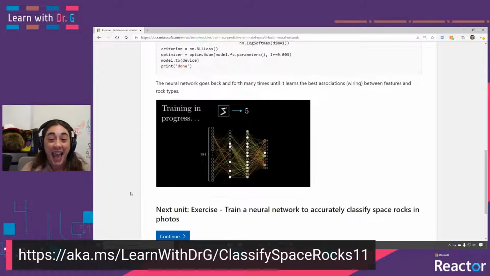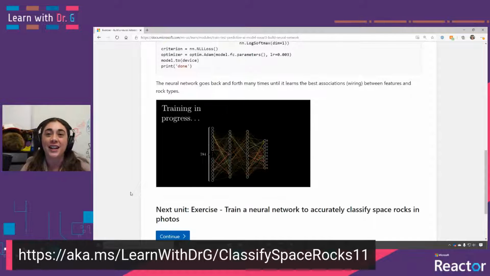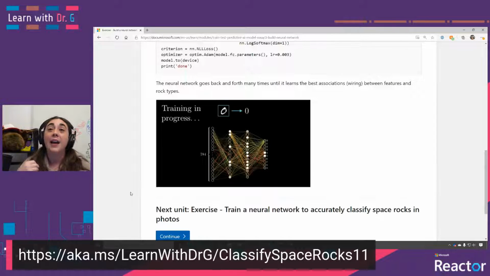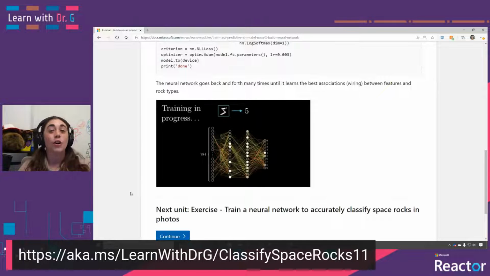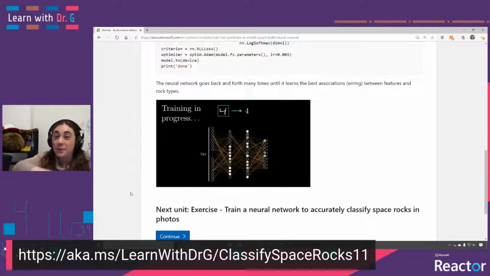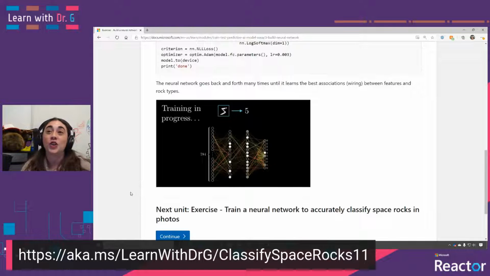I may not be an expert machine model person. I may not be an expert in neural networks, but I love understanding the way in which we're helping machines to learn. And because they're machines and because they can see more detail than we can see, and because they can do things much faster than us and store a lot more information than us, they'll be able to surpass us quickly in terms of being able to make a decision on something.